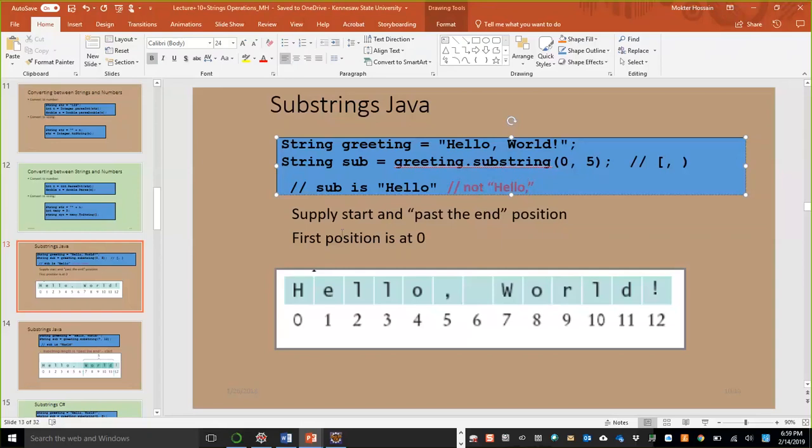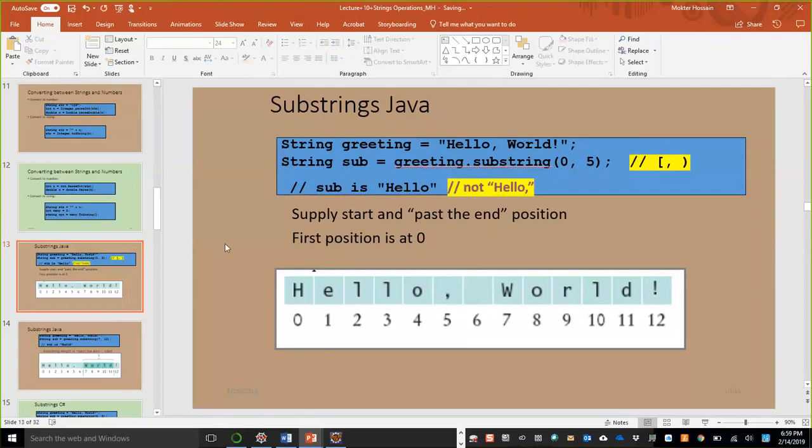A string is a character array, and the index starts with 0. Does everybody understand the substring method in Java, especially here? Please understand it.